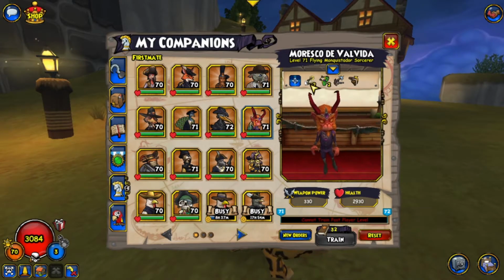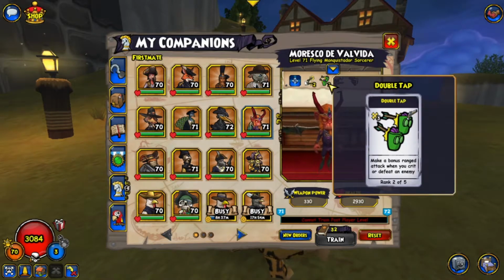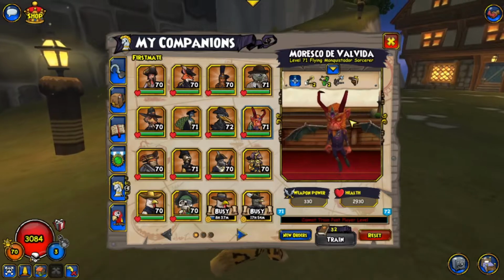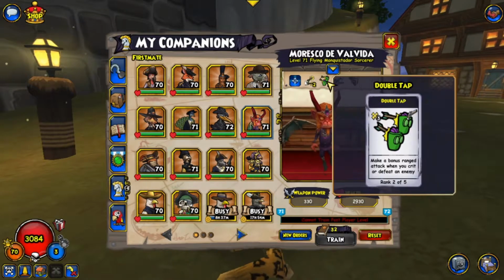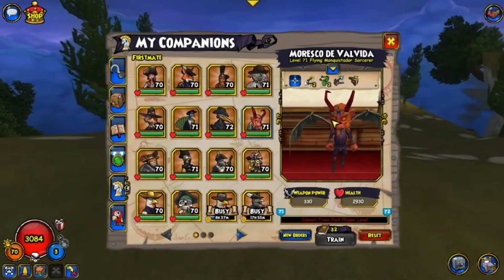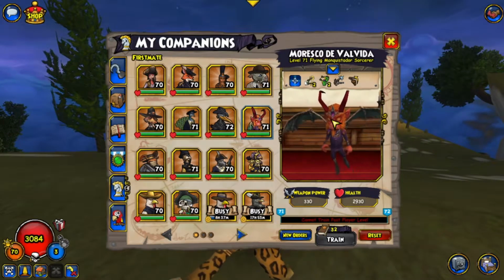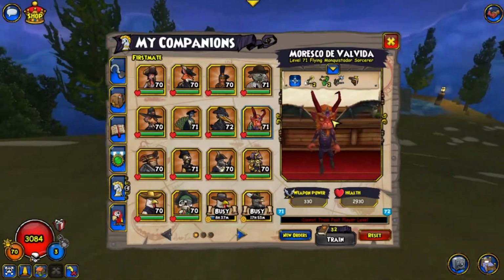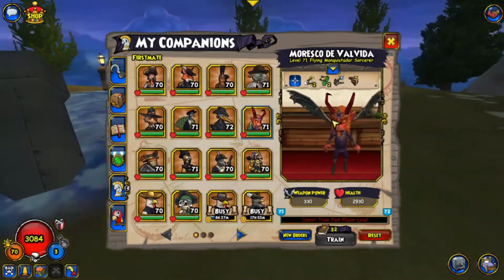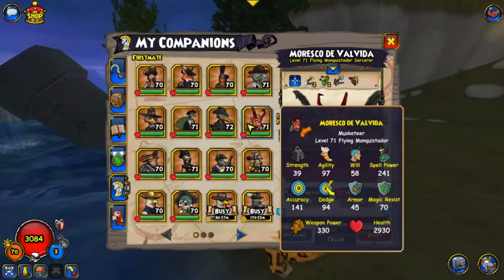And then I gave him Burst Fire 2, Double Tap 2, Quick Adjust, and Quick Draw, because he could not train. I don't think he might be able to train these to 3, but I don't really see the desire in putting those up to 3. So I didn't really train him all the way up there. But he's not too bad. He crits fairly average, fairly decently. And I think, let me look at his armor.